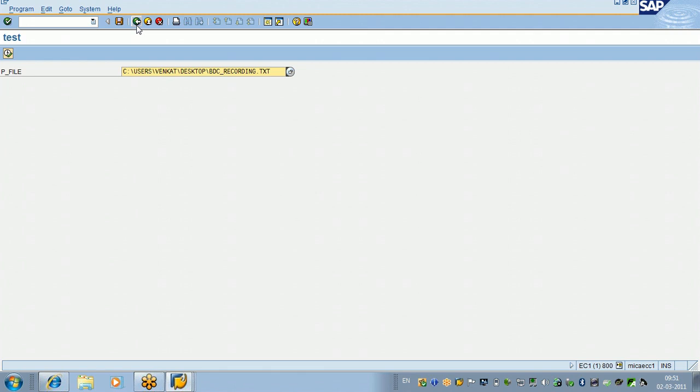So what program are we trying to create? My file is there in the desktop. I'm trying to put the data into the application server.